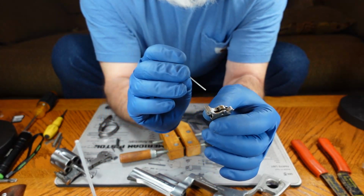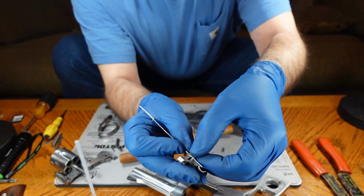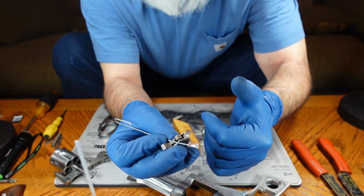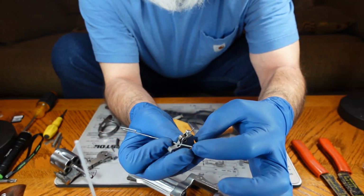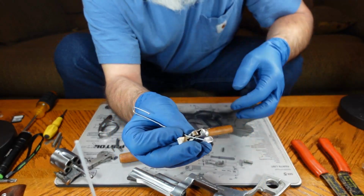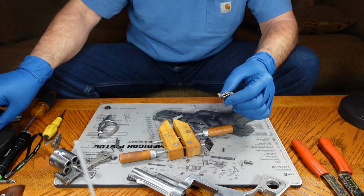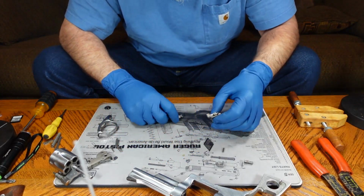About the only way you can do it is lay a piece of metal across there like that, okay, hook that short arm and then push that spring down in. And bearing down on it with your thumb, it hurts because that spring is very, very stiff. Then at the same time, you've got to push that bushing through that spring to get it held into place. In other words, it's not fun. So I'm going to actually recommend that you don't take that spring out because it's so darn difficult to get it back. You can do it, but it is going to take perseverance, let me tell you.